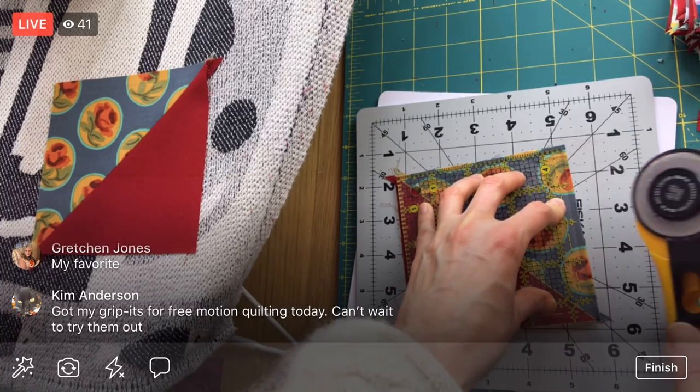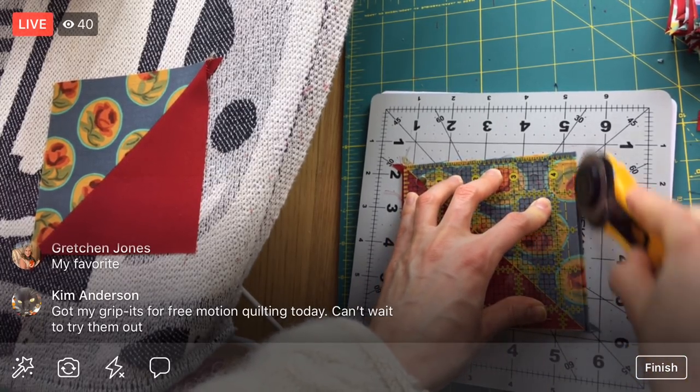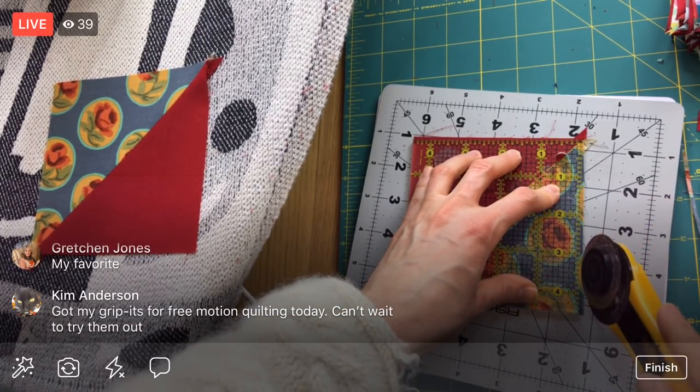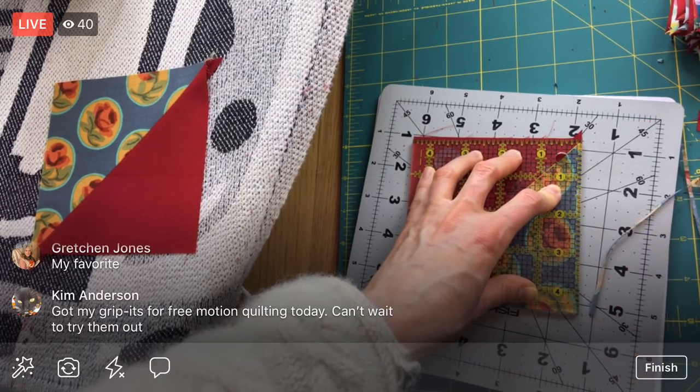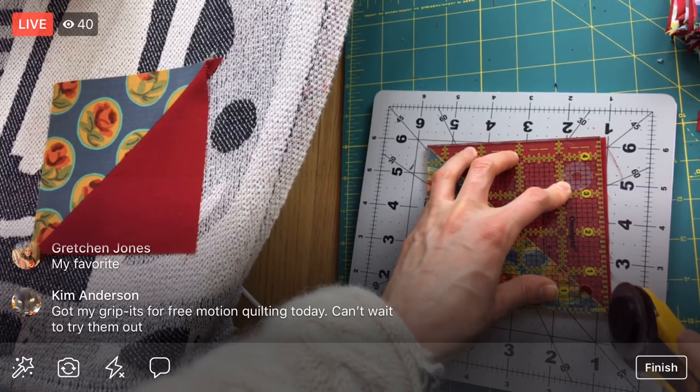Oh, you got your grip bits for free motion quilting. Yes, that's awesome, Kim. I was using mine for my hedgehog quilts, and I think I'm going to really like them for the free motion quilting.